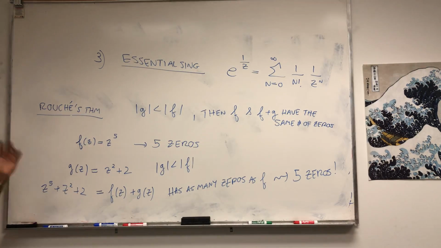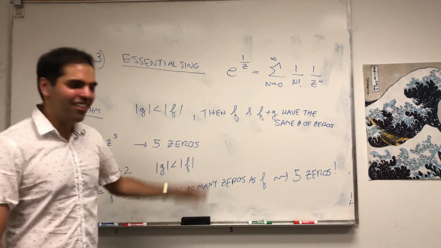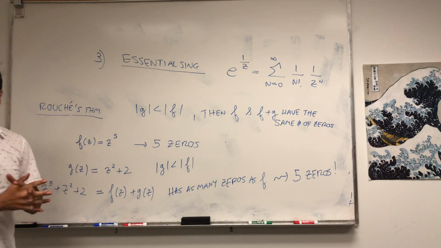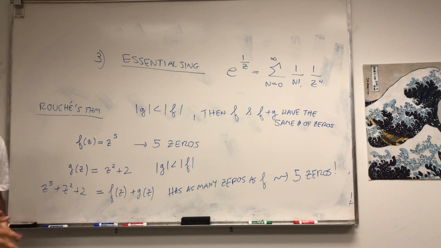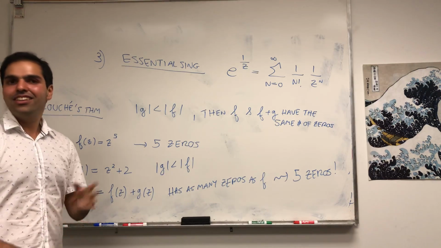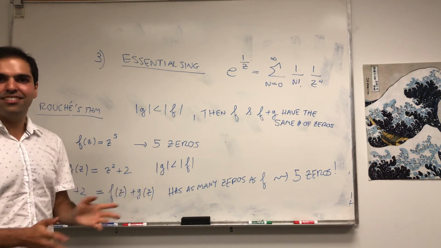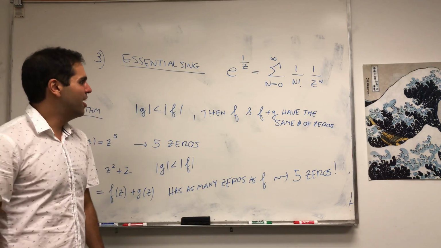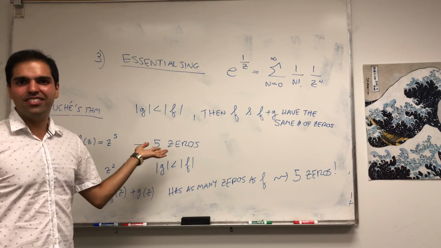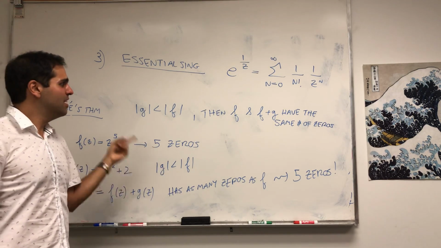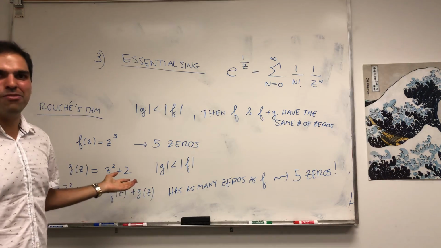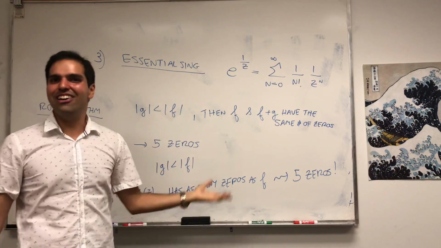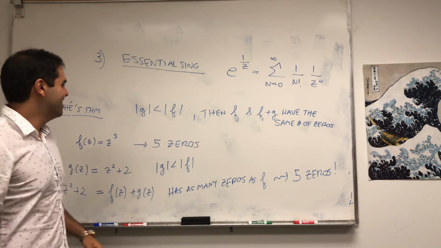And of course, I have just barely scraped the surface. There are other things you can deal with, like the argument principle, and then winding numbers, and what was it? Conformal maps. Like you can study maps that preserve angles, and those are, I think, determined by what's called Schwarz-Christoffel symbols. And then there's this whole theory of Fourier transforms, and not only that, so far we just studied functions of one complex variable. There's also functions of several complex variables, which have an even deeper theory. So really, this is like just the start of heaven, and there's more heaven waiting for you.